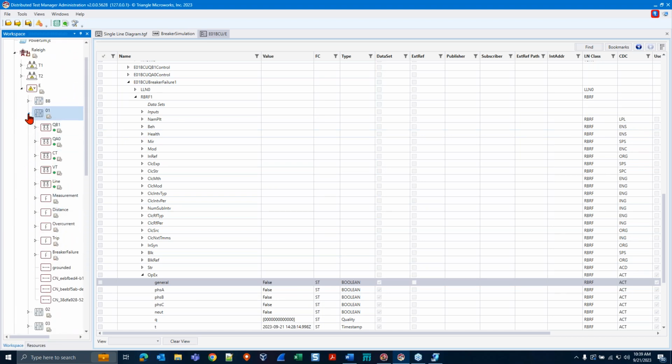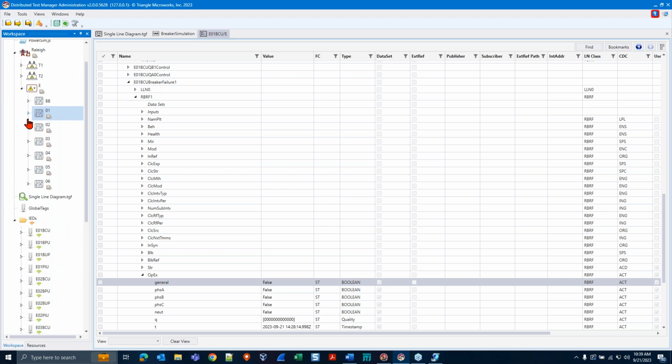So as Christoph talked about earlier, the all-important substation section. The substation section is designed really early on in the engineering process, typically when you're building an SSD, or system specification description. However, that information is all carried over to and even added to once we move into the implementation stage when we're trying to create our SCD, or system configuration description. So all of the conducting equipment contained within that substation section has been represented over here.